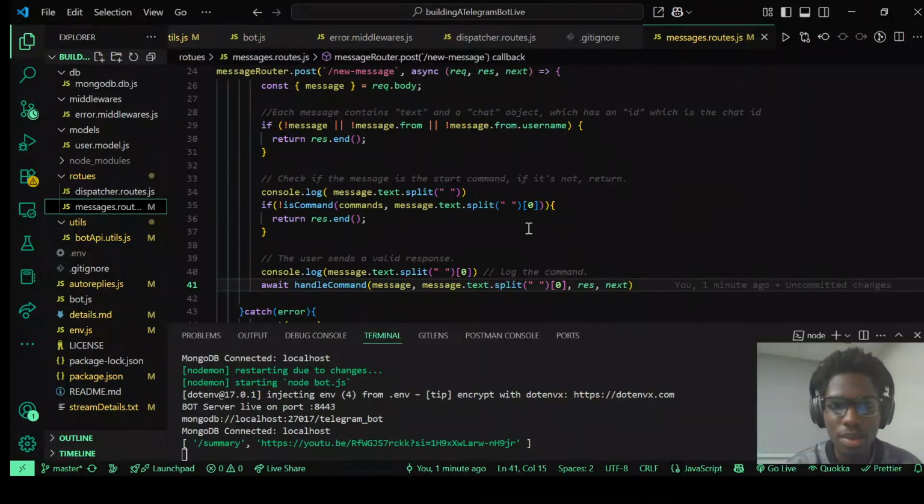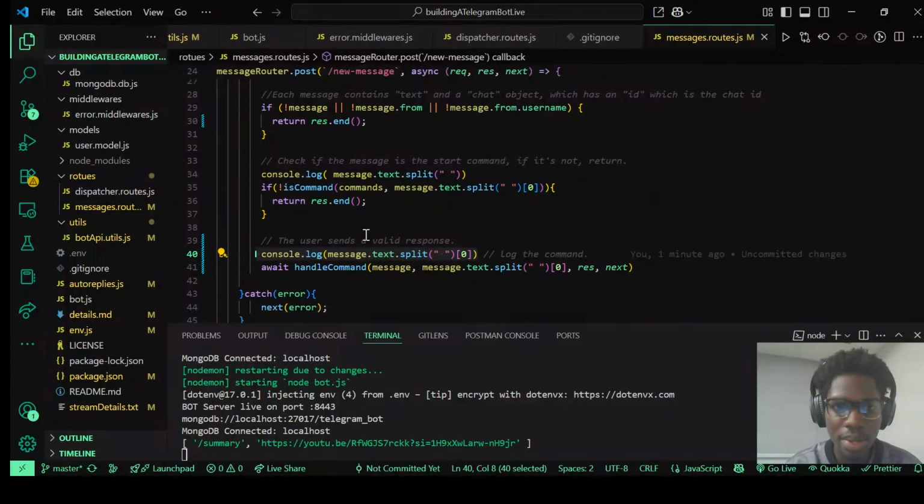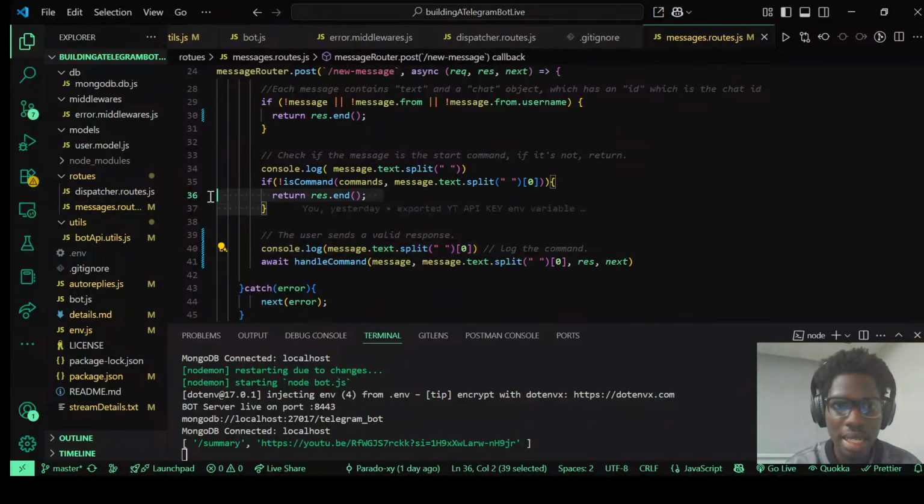Okay, so clearly, because we don't see this printed out, it means it doesn't even get here. Does it end the request before it gets here? That's the only probable reason, because we can see from the logs that this gets logged, which is line number 34. It gets logged.